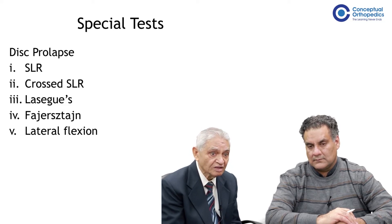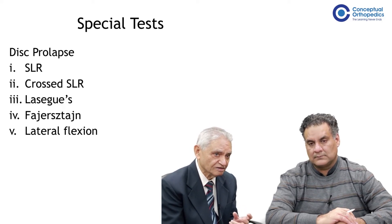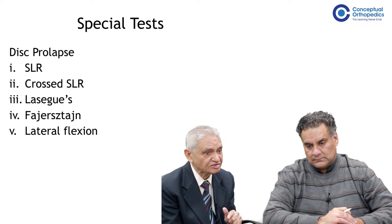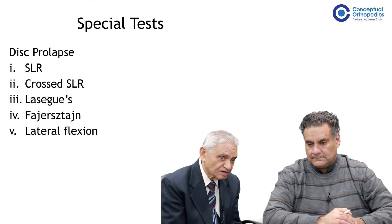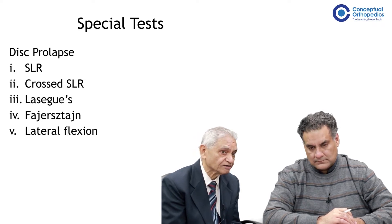Coughing, sneezing, shouting, or laughing loudly can increase the bulk of that prolapsed disc in a young man — probably by a few millimeters — which irritates the neighboring nerve roots and causes an increase in pain. This is the explanation which many of us carry; it may be correct, may not be correct.